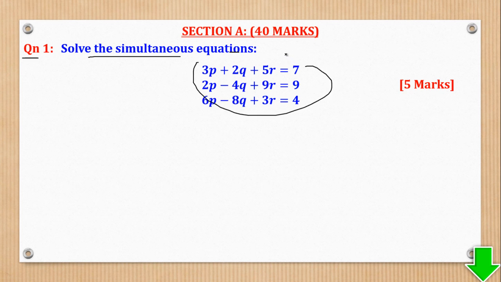In your O-level, you did some simultaneous equations, but they were for 2 unknowns. For example, they could say P and Q equal to this. But in A-level, they can also add a 3rd unknown, or they can give you 2 unknowns, but with a certain power. We shall look at all those in this paper.